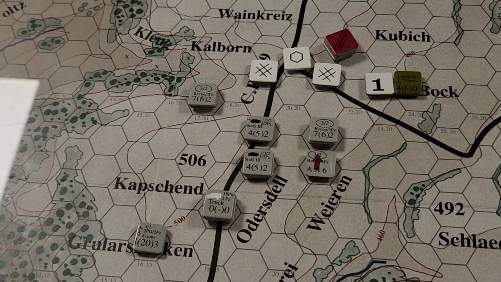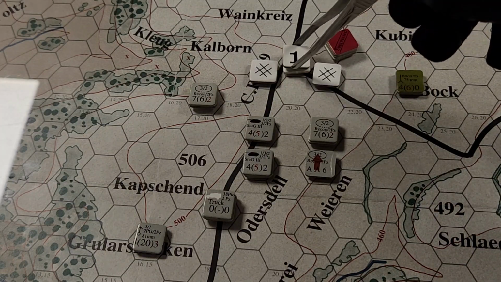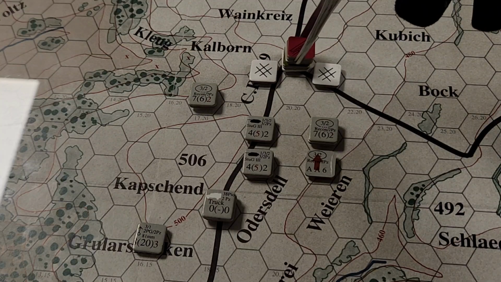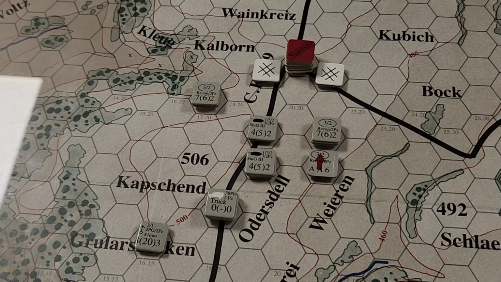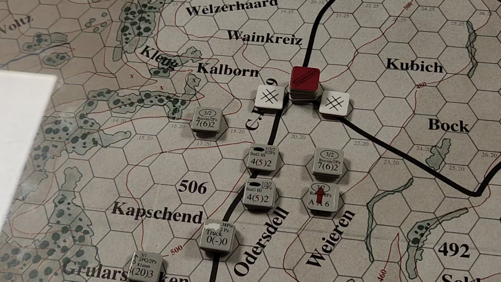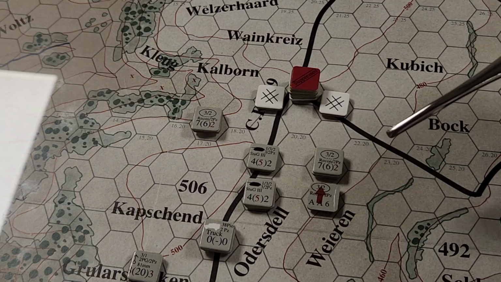So we're going to roll this. Oh, he doesn't have to roll for this thing, so he is here. And he's done. All right, some good shooting. Now, they can fire back. He can pick a target.